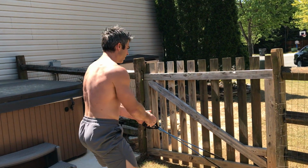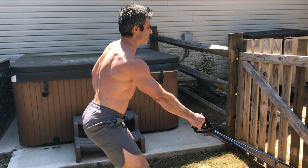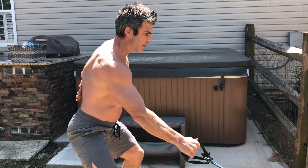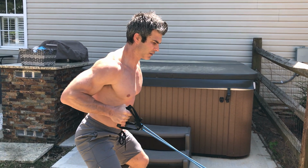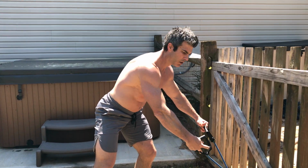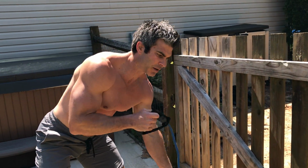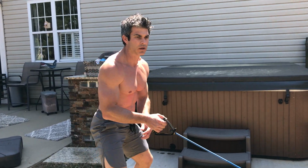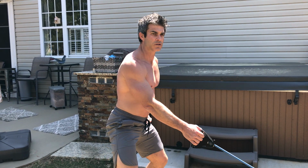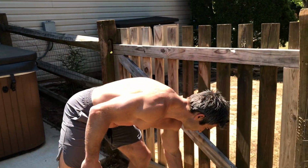Now we're going to go to the single arm row or one arm row. Two ways. Same thing, holding this off to the side, keeping yourself nice and straight, and just driving that elbow back. Same thing, squeezing your rhomboids, the middle of your back. And if your band's too tight and it's too hard for you to do, you're just gonna pass that handle through and cinch that down on the fence, and you'll be able to do a single arm row. If it was too difficult before, this will give you the ability to do it, so that way you can get that range of motion. Always work on your range of motion. Always make sure you're getting that good contraction on the muscle, and then extending it all the way out also.